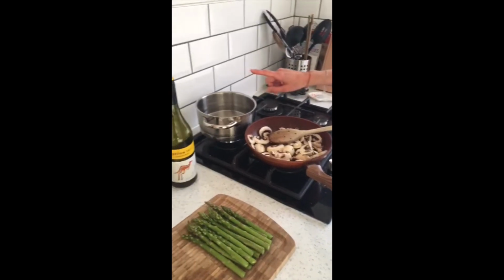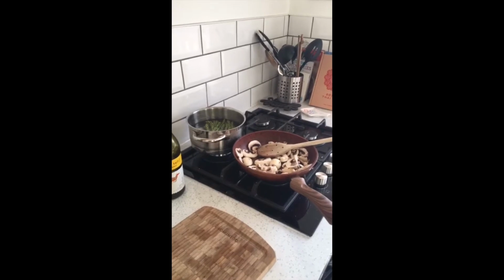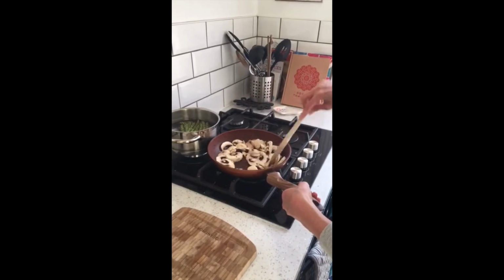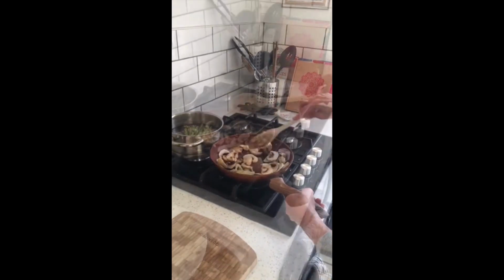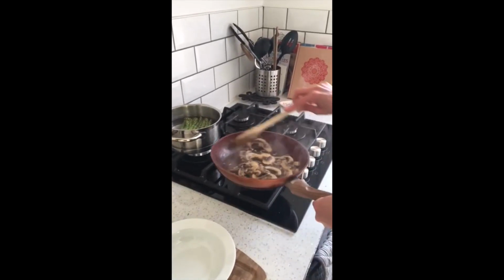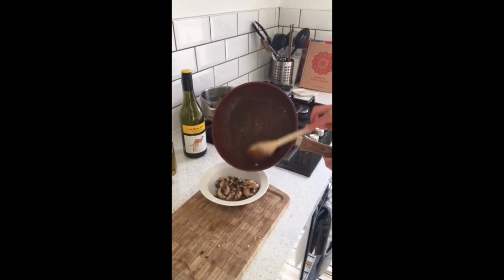And then we've got a pan of water over here, so we're going to just cook the asparagus for about 5 minutes. You don't want them cooked too much, just so they've got a nice crunch to them. So cook down the mushrooms for about 5 minutes, and then we're going to add the garlic at the end. Okay, so I've just fried the mushrooms and garlic for about 5 minutes, so we're just going to set that aside in a bowl, and then we're going to add that once we've made the risotto at the end.